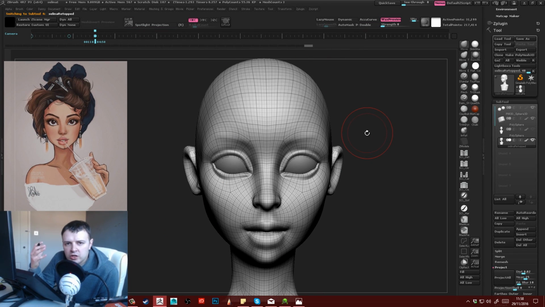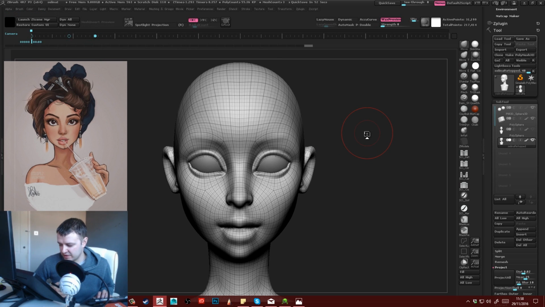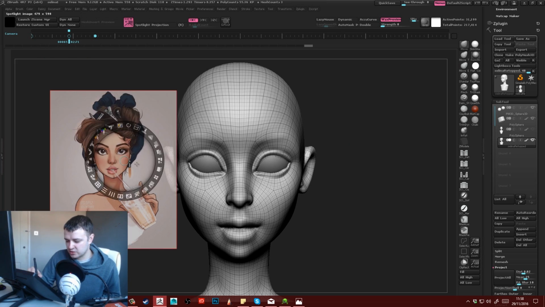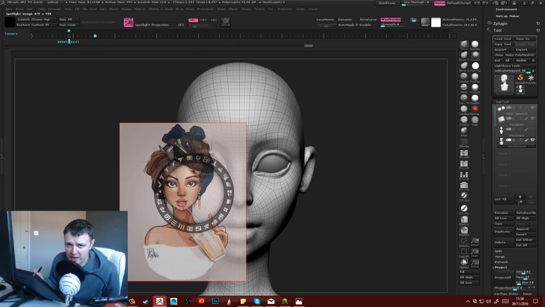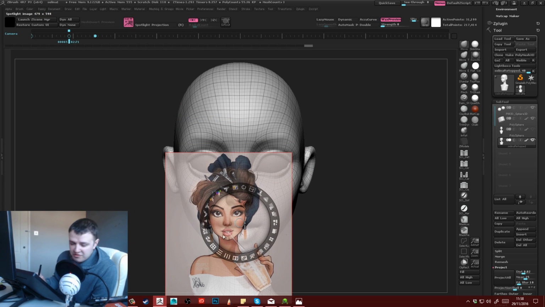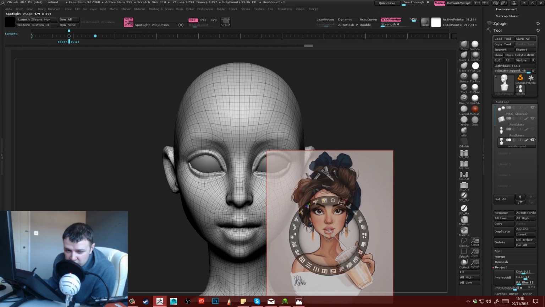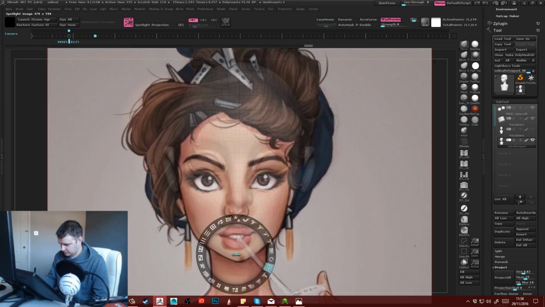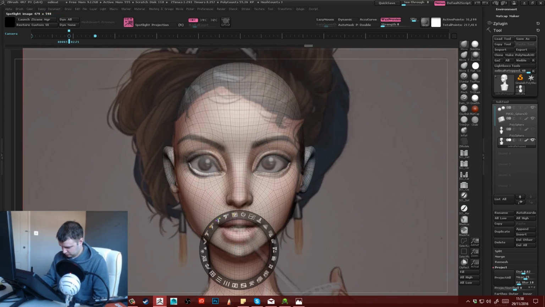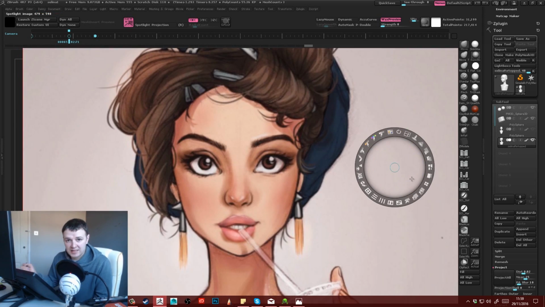And I think now would be a good time to check it against the reference again. So if I press left and right, if you remember up here, it's still saved on the timeline. And then what I'll do is sort of bring this back and line it up. The way I do this is to sort of find the chin first and then just scale it up from there. It's actually not as bad as I was expecting it to be, but it still needs some work.